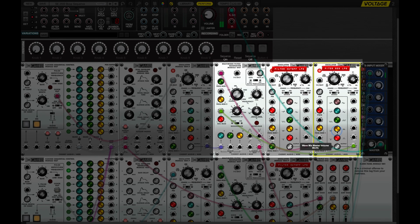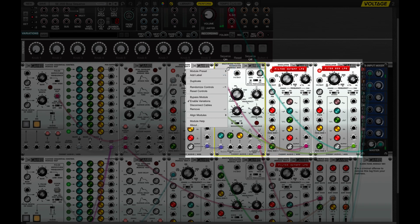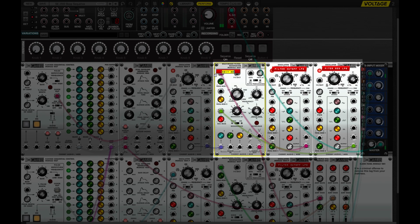Now it's a lot more pronounced. I was going for subtle before, and there's more pronounced emphasis on the modulation. But one of the cool things about Voltage Modular is you can have labels. So you just right click, add a label, and there you go.